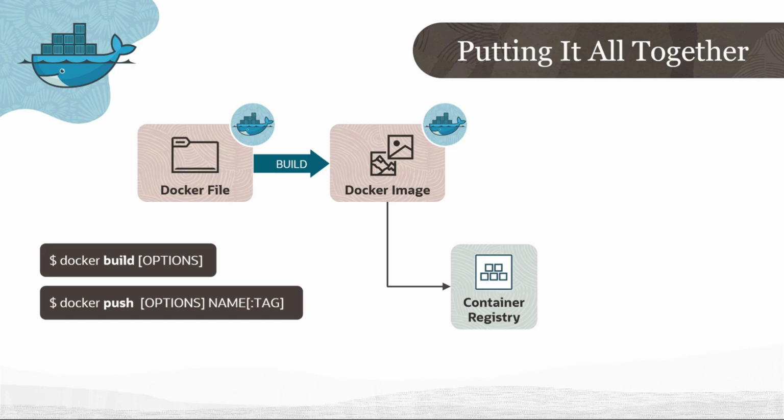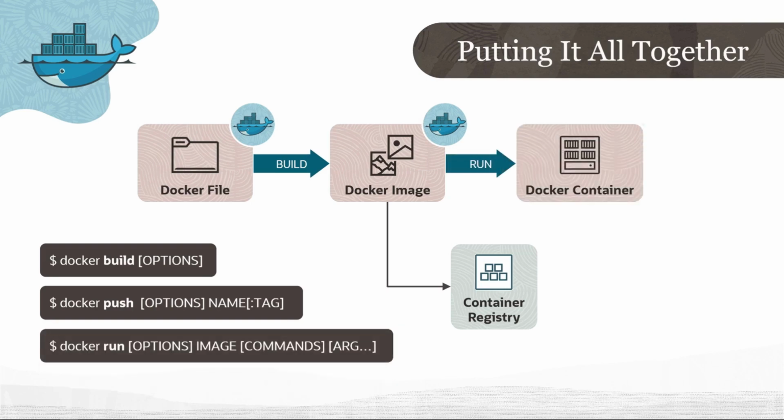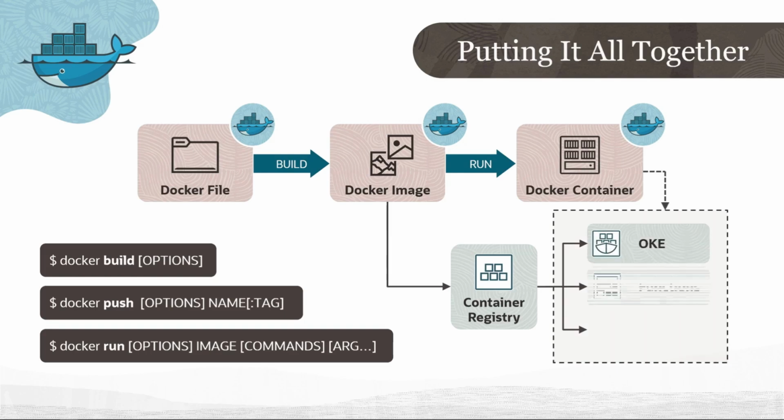And since the Docker image includes all the elements needed to run an application as a container, users will run an image which builds one or more instances of that respective container that is then deployed to a Docker runtime such as Oracle Container Engine for Kubernetes cluster, Oracle Functions, or perhaps running your own compute virtual machines.